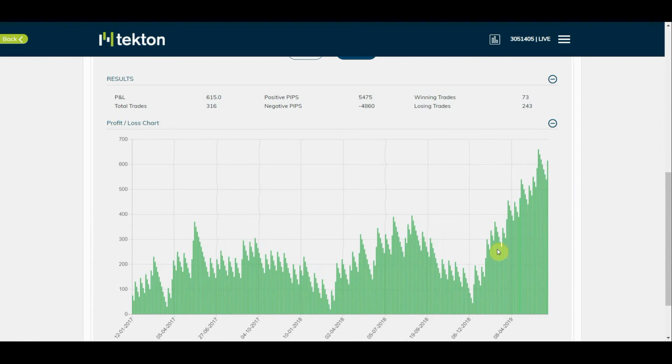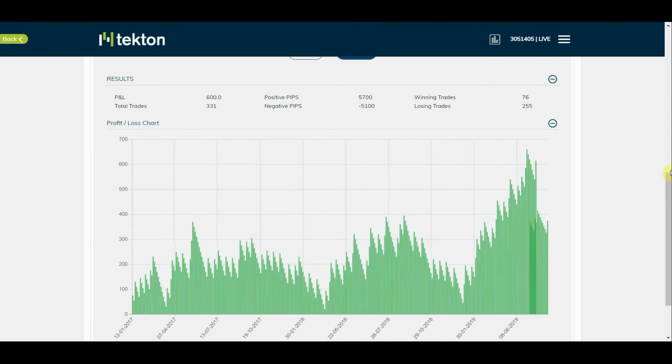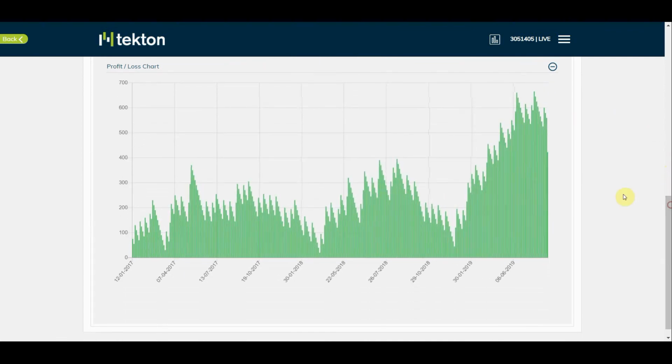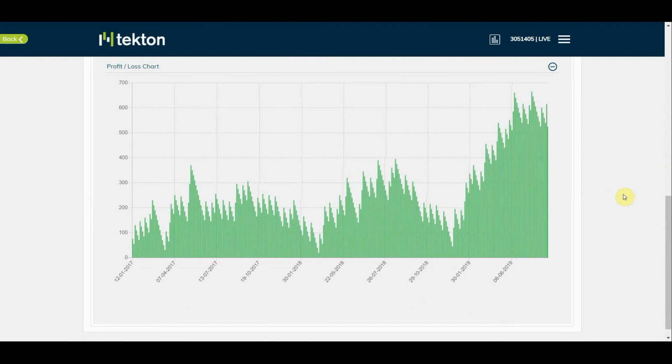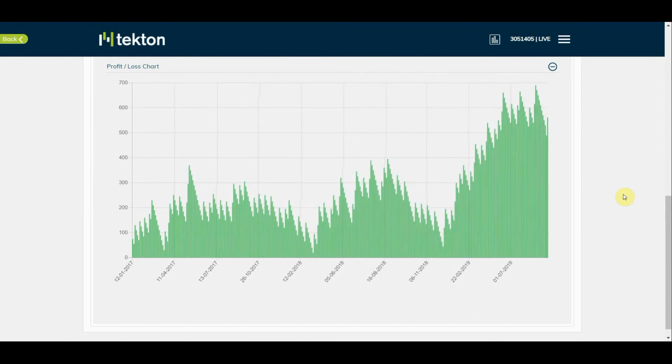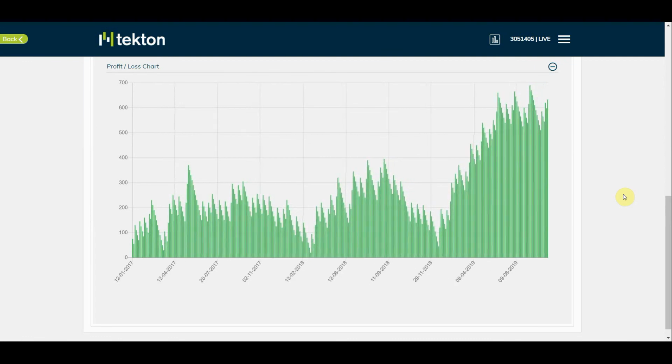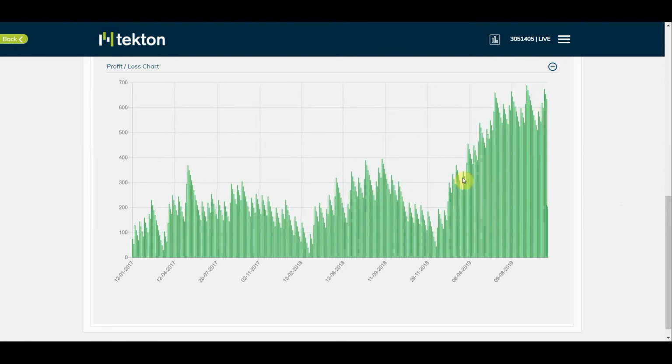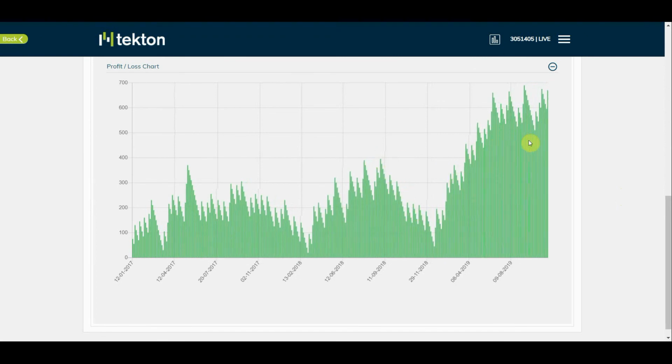So as you can see, for the year of 2019 here, it's been quite positive. Let's see what it does for the rest of the period. It's certainly a lot higher now than it was before. And the beautiful thing about back testing is it gives you the reassurance that you've got a positive strategy, but you also remember at the back of your head that you do have peaks and troughs as well.